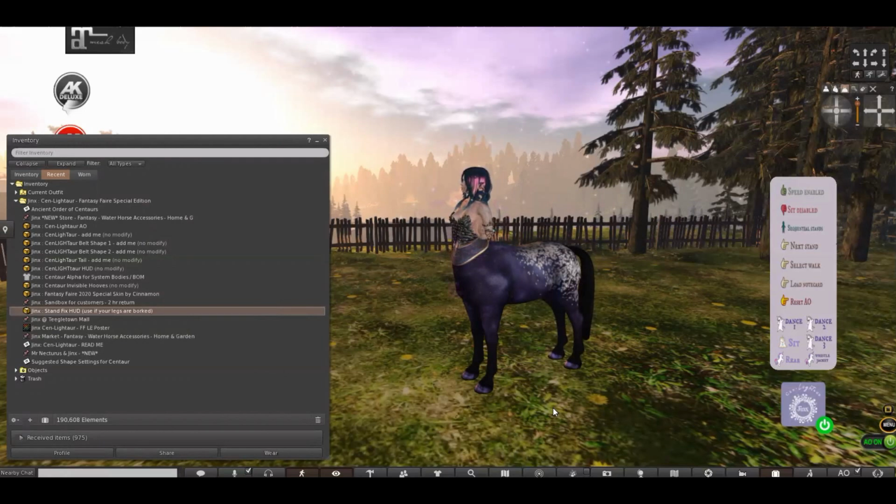There is an issue that we found with the Beliza Freya and Isis bodies, not the Venus, that one's fine, it's just the Freya and Isis, where it deforms the front legs quite badly. So if you are using Beliza Freya or Isis, you'll find inside those folders of your bodies, there are 2 models. There's one that says bento after it and one that doesn't. If you wear the one that doesn't, the issue goes away.